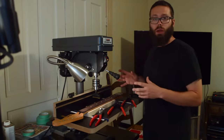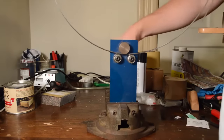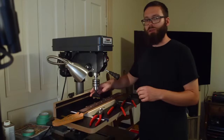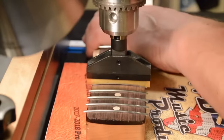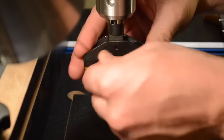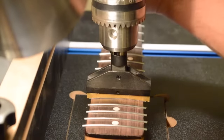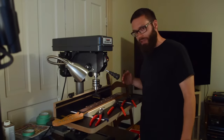So I took the rest of the wire, overbent it to approximately 7 1/4, maybe a little bit flatter, nipped the ends, installed a 7 1/4 inch caul, pressed the ends home, replaced the caul with a 9 1/2 inch radius, and then squeezed the crap out of it. Now I'm getting the frets to sit exactly how I want it.